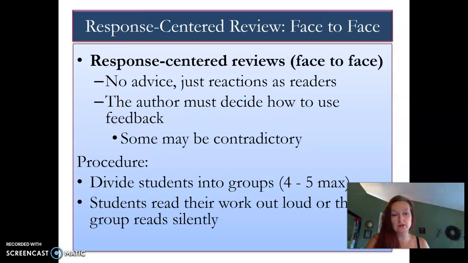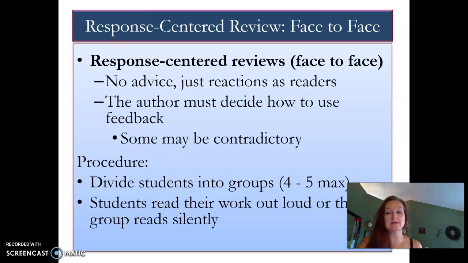Sometimes it's going to be contradictory because writing is subjective. Everybody's different. People are going to have different opinions. One person's going to love this. The other person's going to hate the same thing. It's going to be super frustrating. That's where then you have to communicate to your students that they, as the writer, have to go with their gut and what feels right to them. So, but it's useful to have just those honest, from the gut reader reviews.